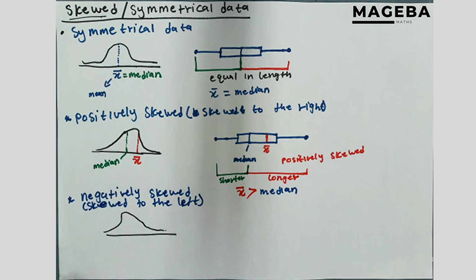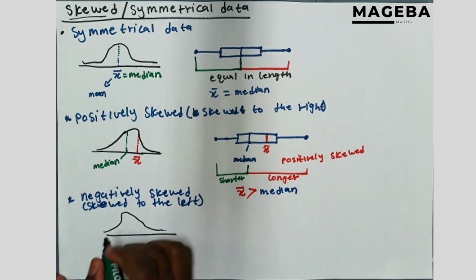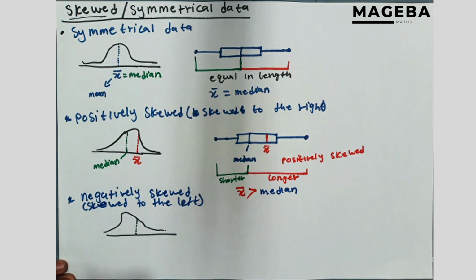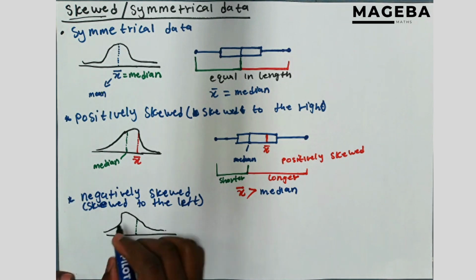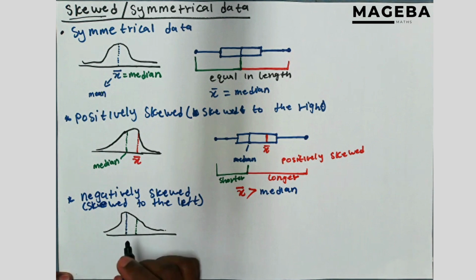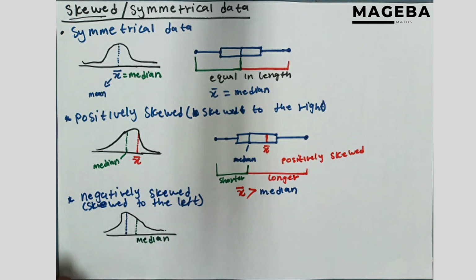And then from this one now, let me draw and try to find my median. Now from here, my median is going to be on this side. Now my mean, guys, my diagram is not to scale, so please bear with me. I'm trying to explain this stuff. So here, this is my median, and this one here, it's what? It's my mean.